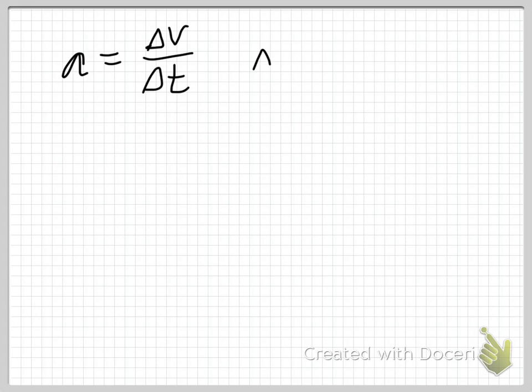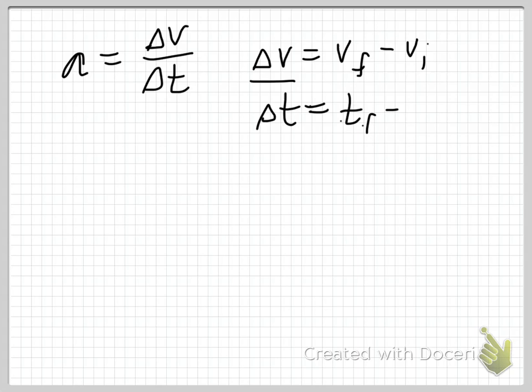Okay. We would all agree, I think, that delta V is equal to your VF minus your VI. Your change in velocity is equal to your final minus your initial. Your change in time, and this is one we use a lot less, is equal to your final time minus your initial time. We don't usually put in, you know, starting at 3.2 seconds and finishing at 7.8 seconds. We don't usually mess with that.